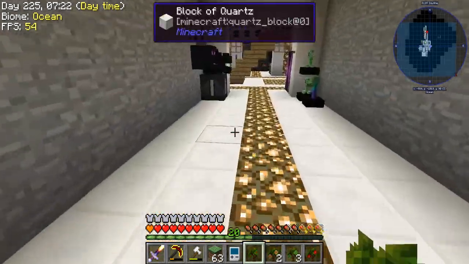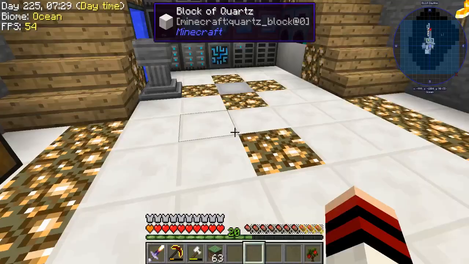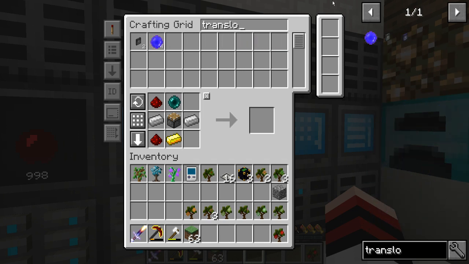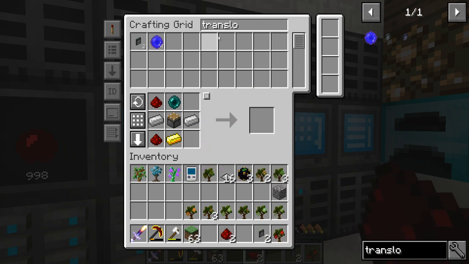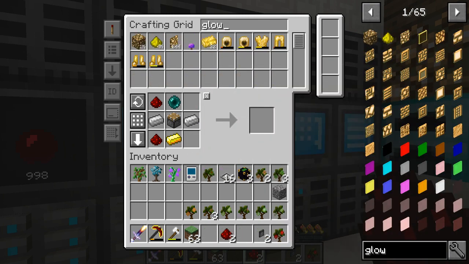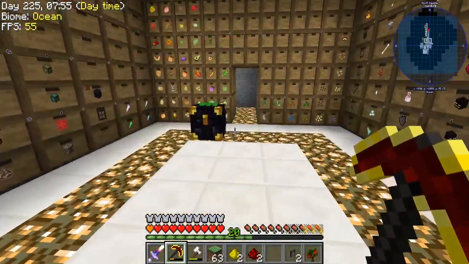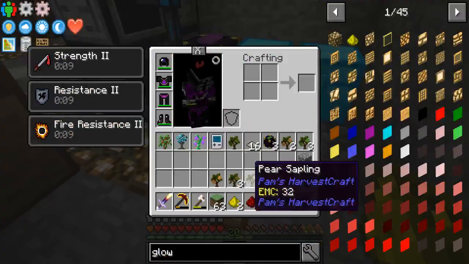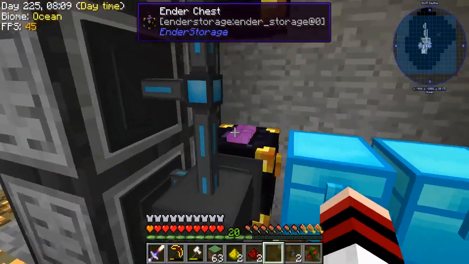Alright. I need to do the same thing downstairs. You can get a green chest and translocators for downstairs as well. Autumn translocators, two redstones, and two glowstones. Once everything's set, I don't have to do this. I can do it another way. Right here. We can put it there.